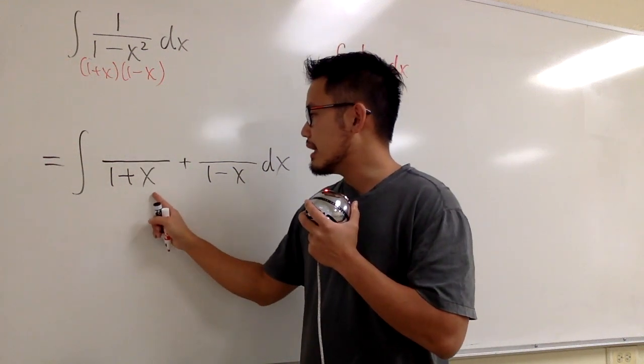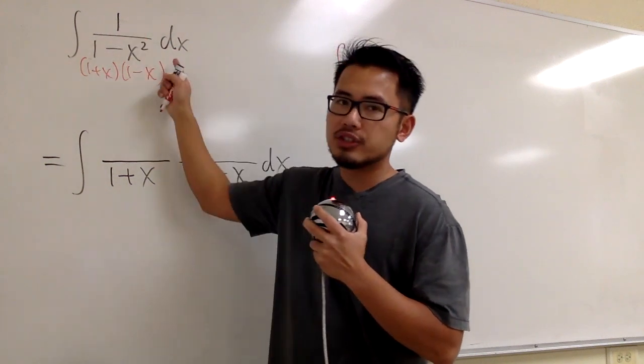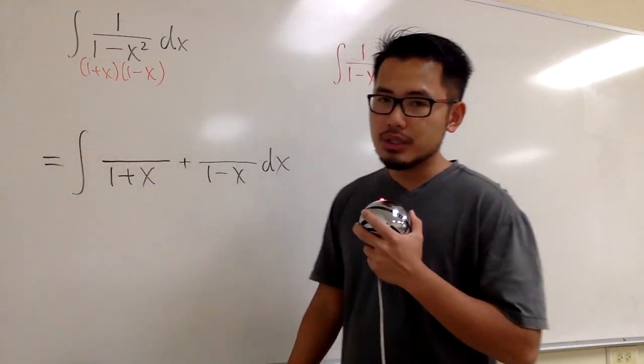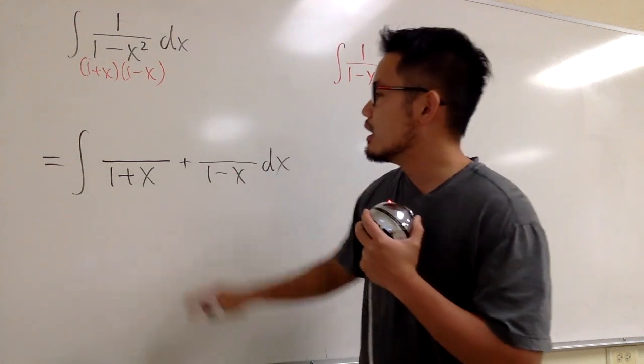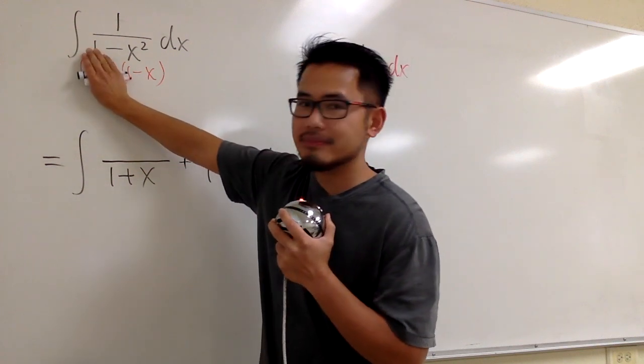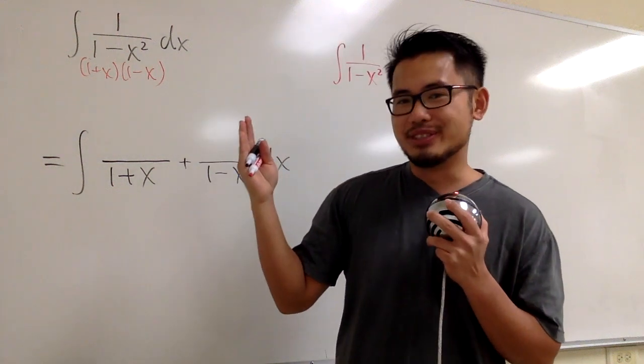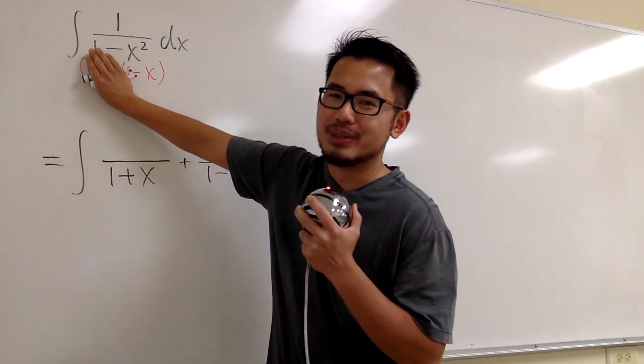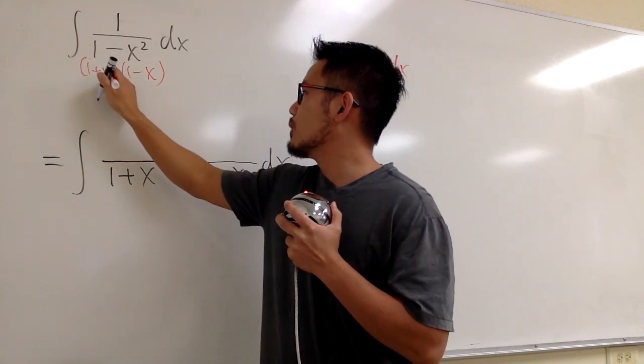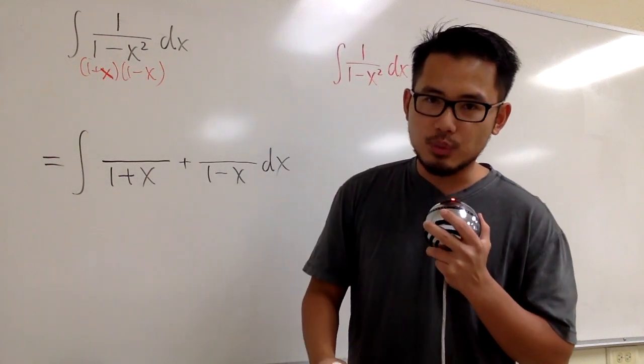Well, as you can see, 1 plus x, right? That's the denominator. We are going to look back to the original fraction, and then you see, this right here, they match, right? What you are going to do is, use your hand, use your finger, whatever, cover up the same factor. I want to cover this up. And then you have to ask yourself, how can you make your hand equal to 0? How can you make this factor equal to 0, the factor that you covered up? Well, 1 plus, this is 1 plus x, equals to 0, x has to be negative 1, right?